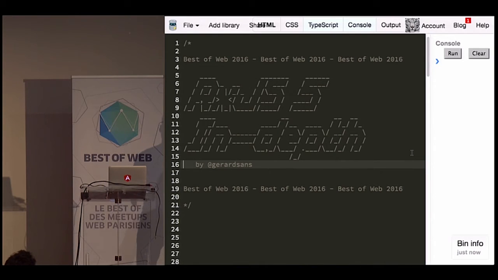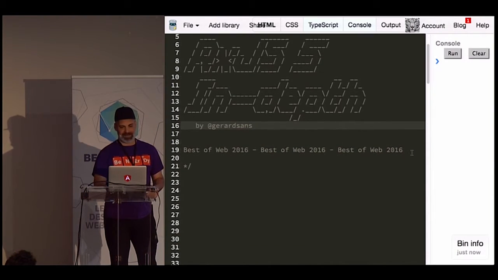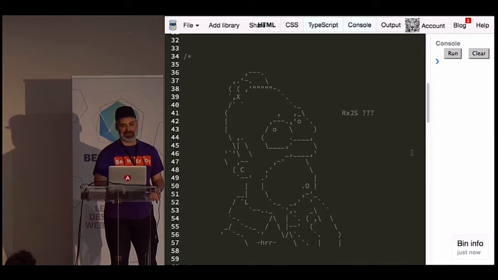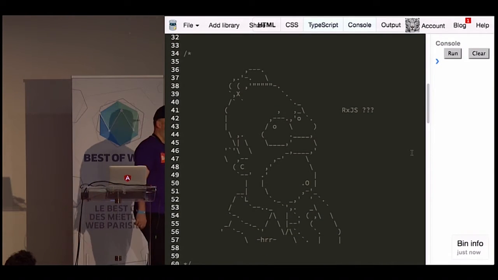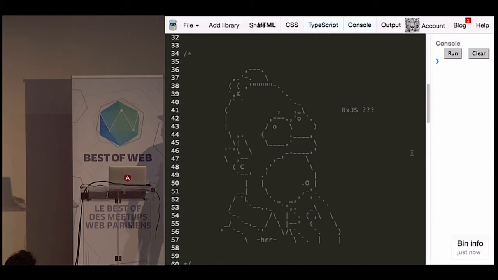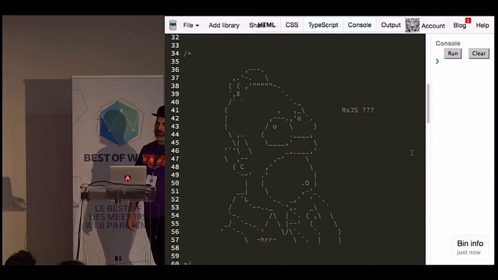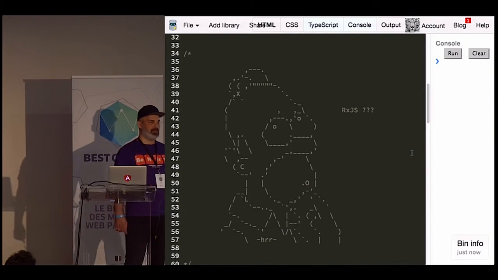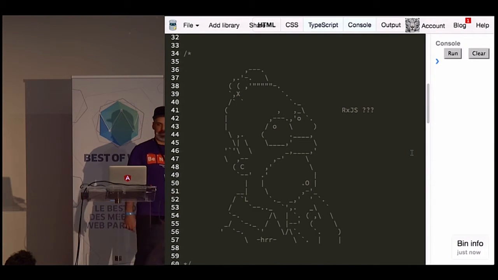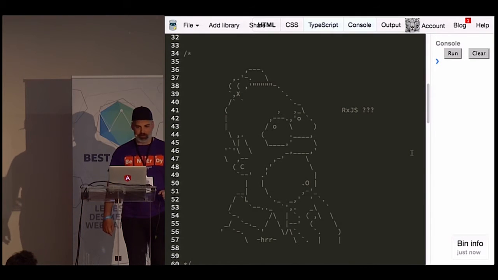We will also see today schedulers and some examples. A lot of people, when you talk about RxJS or asynchronous data streams, think, okay, I don't understand what's going on. Streams is a new concept. A lot of people are used to promises, and streams or observables are just an extension of promises. We will see some code.